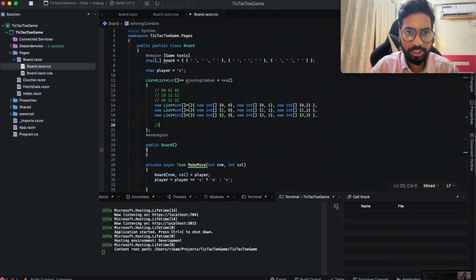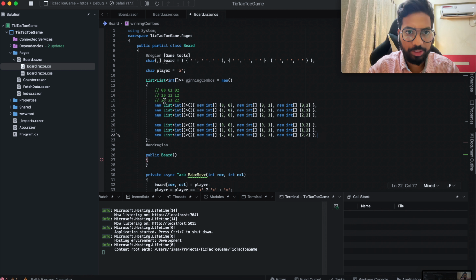Then we have 3 columns as well, right? So the columns you can see here, this is the first column, second column, third column. So just copy this, paste it. The first column is 0 0, then 1 0, and then the last one is 2 0.